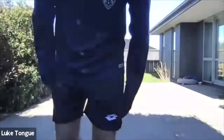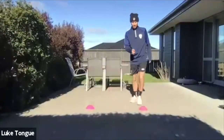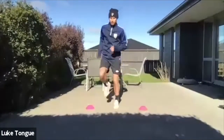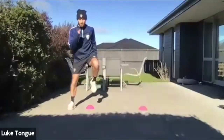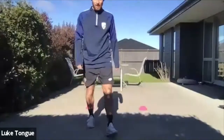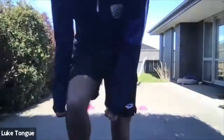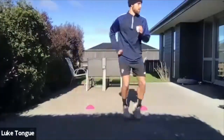Okay. If you have your cones set up, all we're going to do now, last little bit of the warm up, just a little bit of agility stuff. So two steps in between the cones, hold. And then nice and quick. Knees up. Really want you to drive off that outside leg. Nice and sharp. So we're going across.